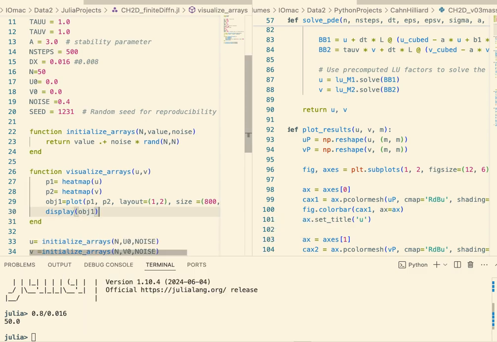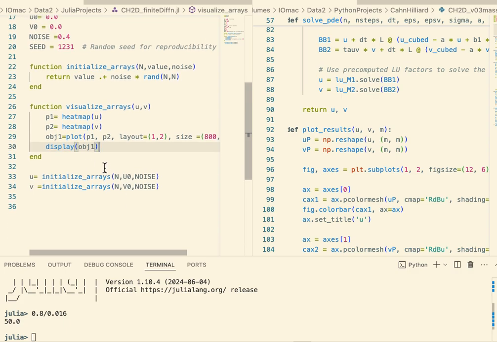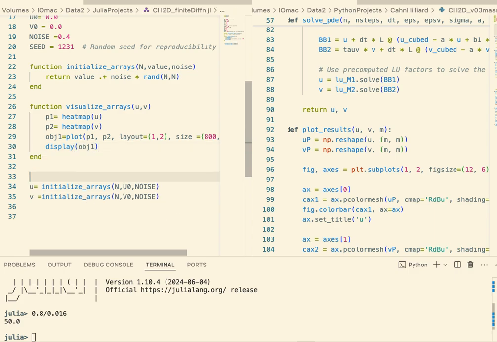I think that's it. What else? I'm going to put these calls to the functions inside a main function.